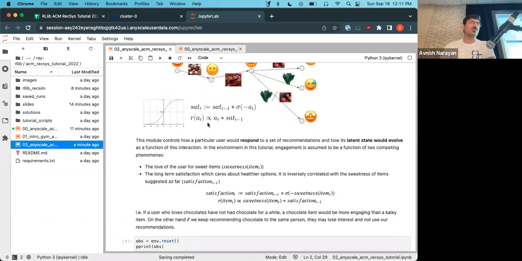The engagement, which is the amount, for example, that users spent on that particular recommendation, is not only a function of this satisfaction, but also their general interest in that sweetness. So if a user is generally interested in sweet stuff, the term AT, which is the sweetness level that was recommended at that point in time, is going to encourage the reward to go up.